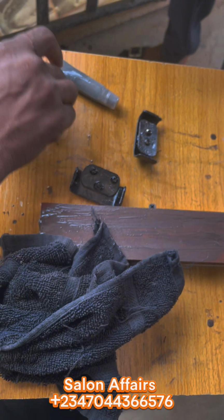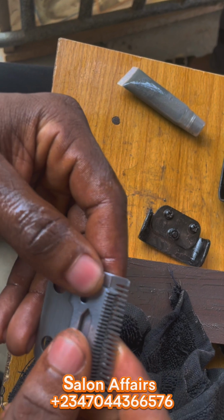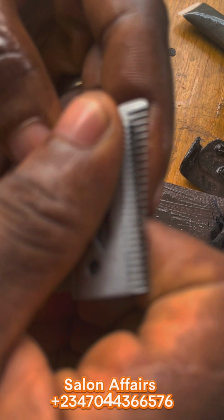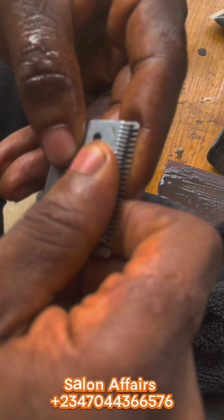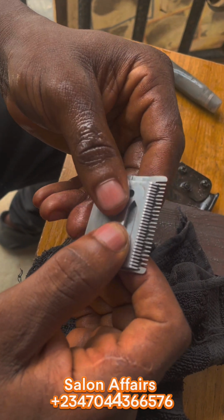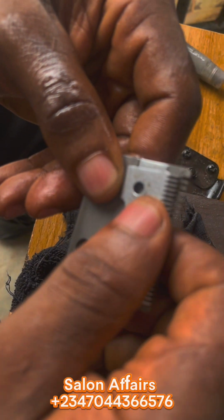Before you continue, you got to bring these two blades together, that's the cutting blade and the comb blade. You rub together to see if it would bring up a carbon surface, signifying that the blade is properly sharp. If the carbon surface appears everywhere on the teeth of the blade, it shows the blade is properly sharp. I have a problem with this finger, so I can't rub with my two hands. I'm using one hand.